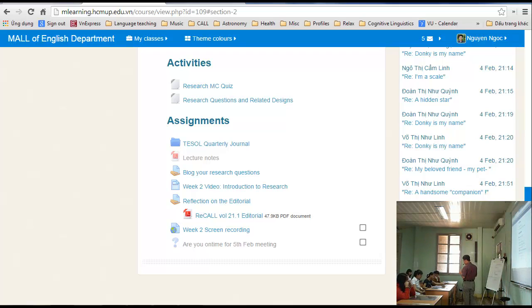a quick overview of what a research work is like, and we also spent some time discussing research questions, what makes good research questions, and after that there was a bit of discussion on quantitative research and qualitative research. There was also discussion on differences between primary research and secondary research.